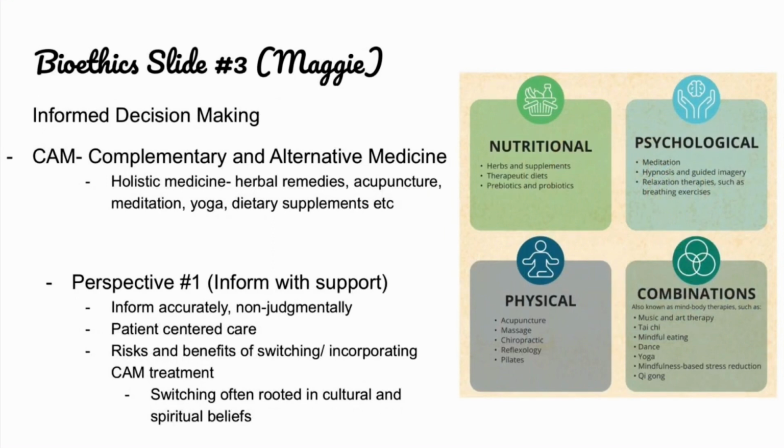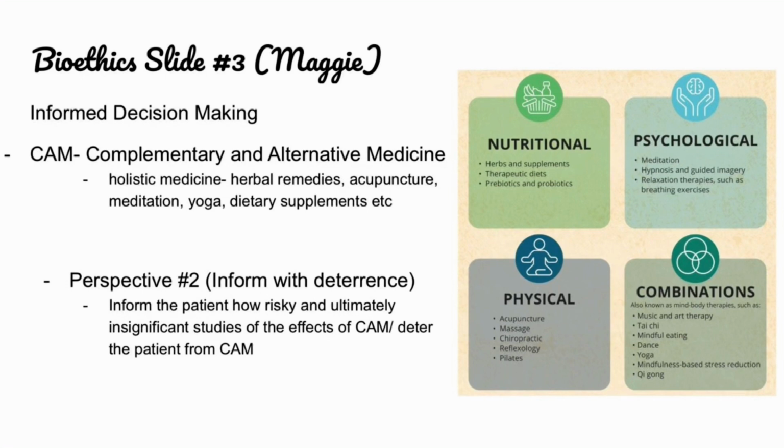So I did my bioethics on informed decision making regarding CAM. CAM is complementary and alternative medicine, or holistic medicine. And one perspective that a healthcare professional might take toward their patient is to inform accurately and not judgmentally. So to inform with support, with patient-centered care, and inform the risks and benefits of switching or incorporating CAM treatment. Switching is often rooted in cultural and spiritual beliefs.